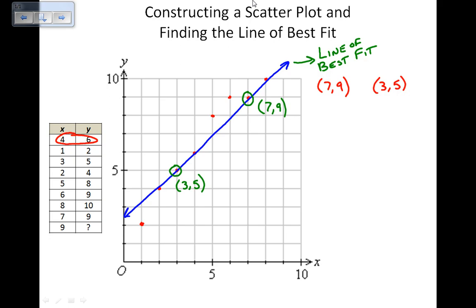Remember that for any line, it's y equals mx plus b. m stands for your slope and b is your y-intercept. We can find the slope of this by plugging it into the slope equation, y2 minus y1 over x2 minus x1, and plugging our values in from the two points we selected above.